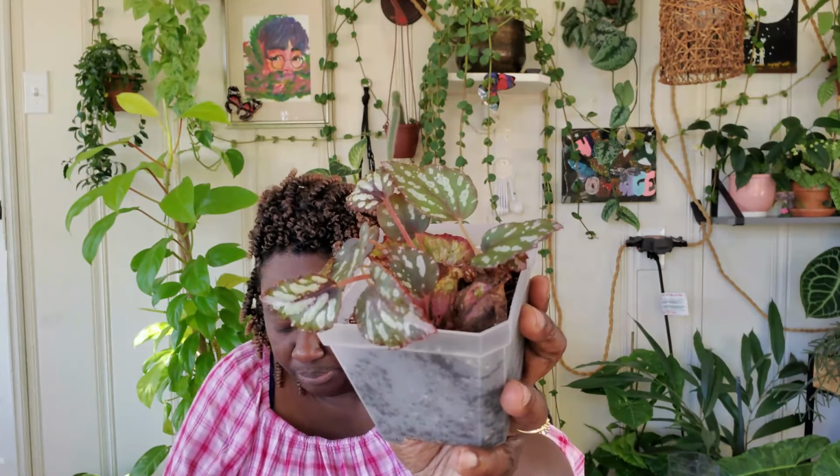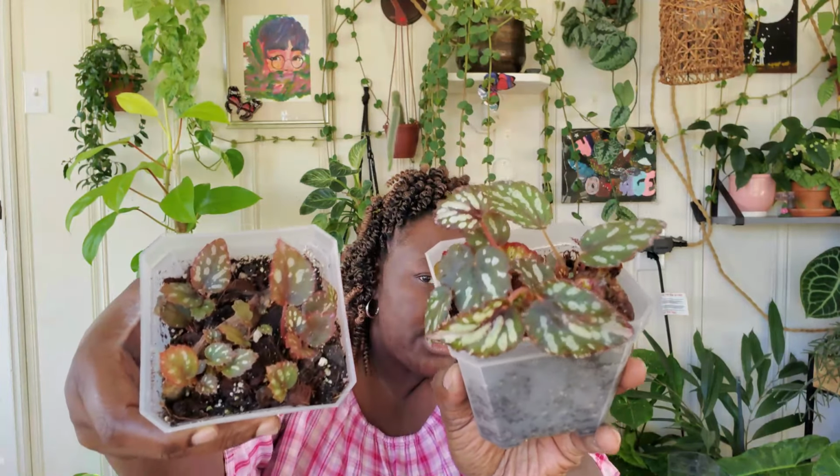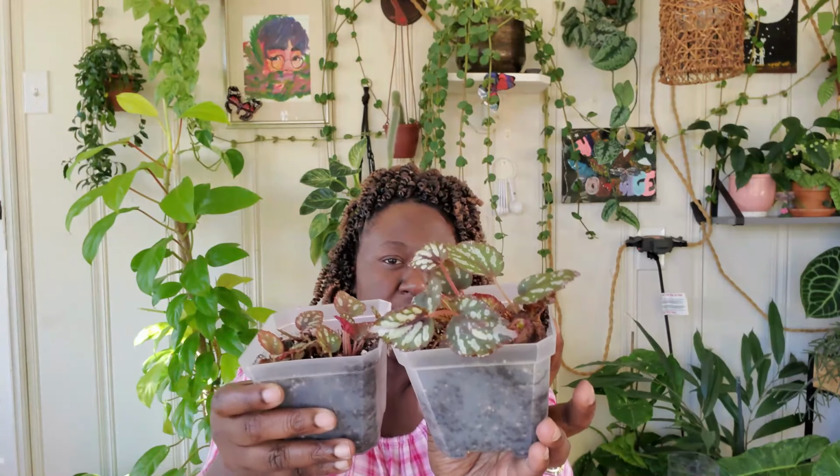So again, as you guys can see here with both, see how much fuller this one is than this. And I'm glad I left it separated more or less so that we could actually see the comparison between the two. So when the root system really gets robust in here is when I'm actually going to feel confident and comfortable enough to combine it into one pot, and that way I can have a full plant.